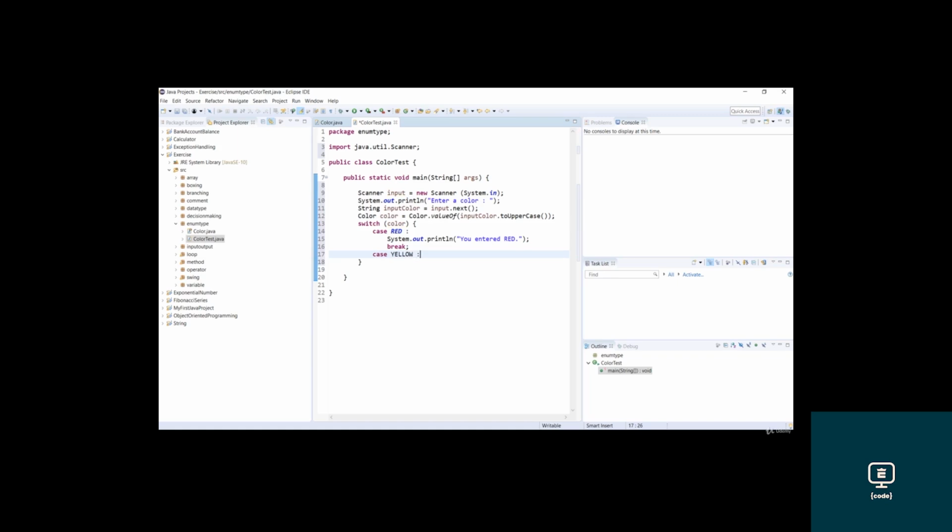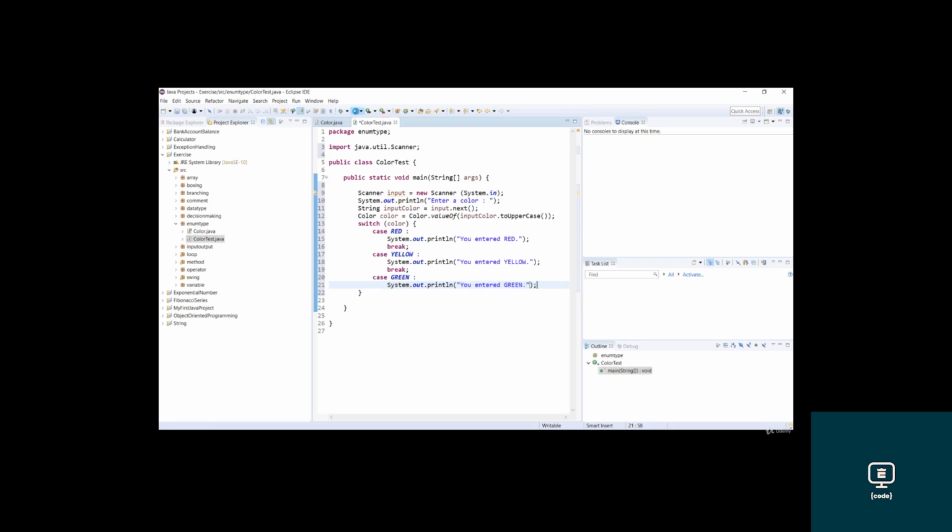The second case value is YELLOW, and we can display "you entered yellow" in the print method. And of course, we'll add the break keyword again. The third case value is GREEN, so we display "you entered green" in the print method. And of course, we add the break keyword again.